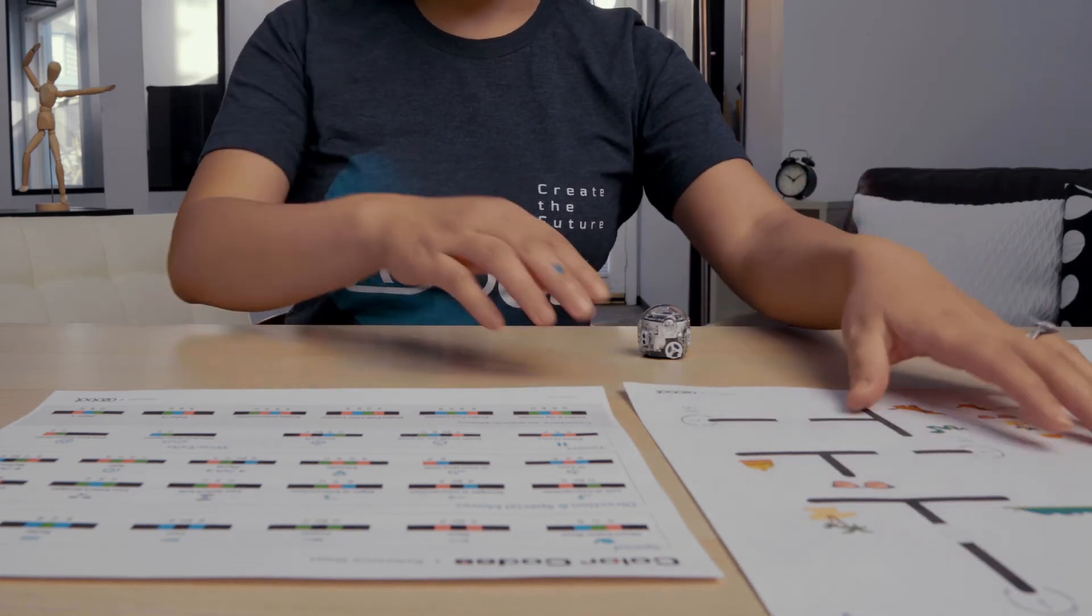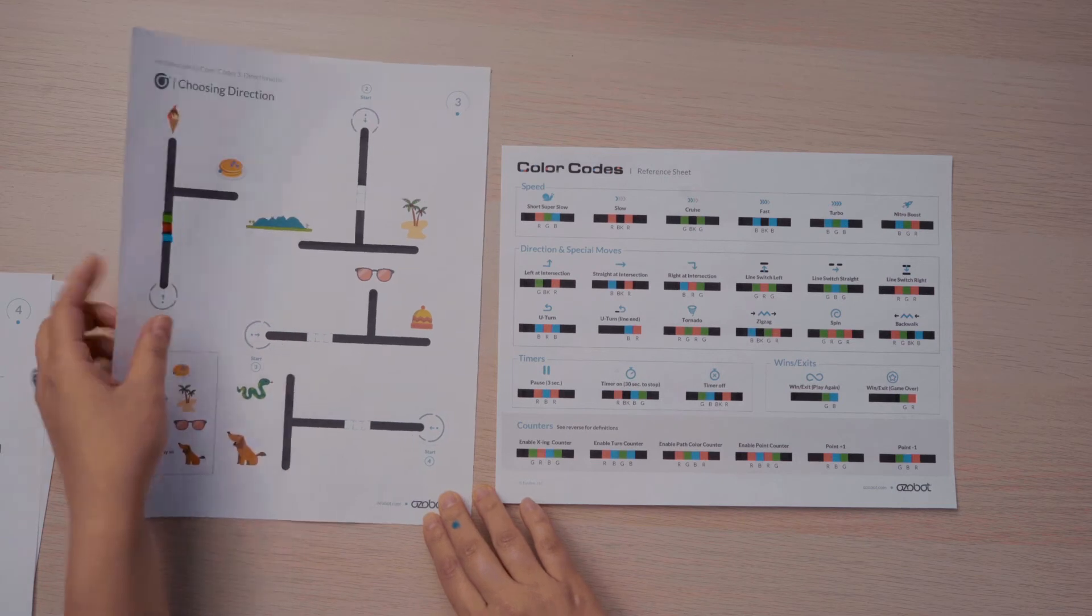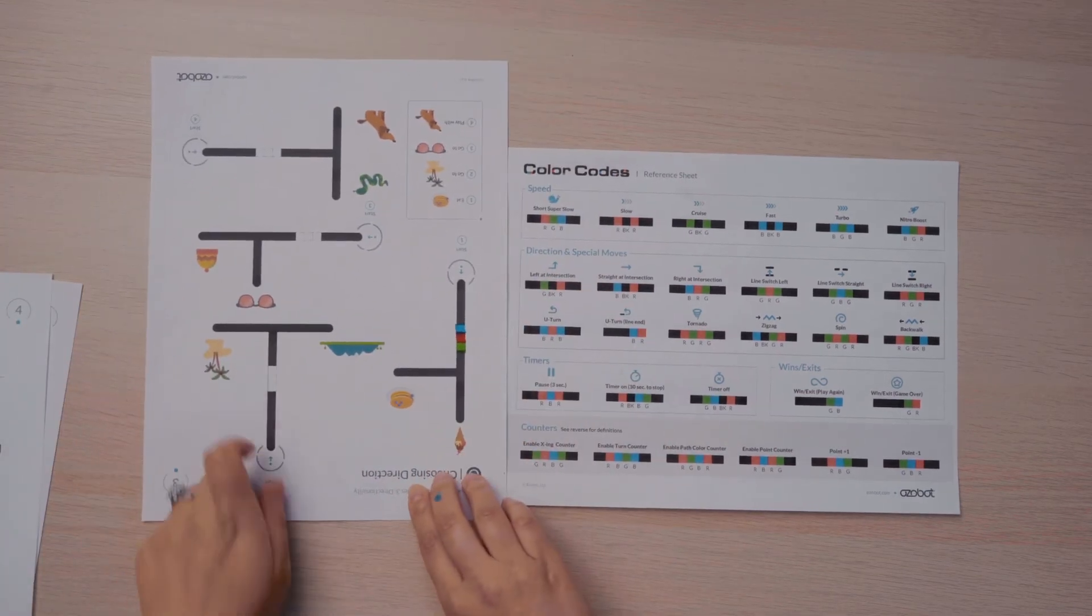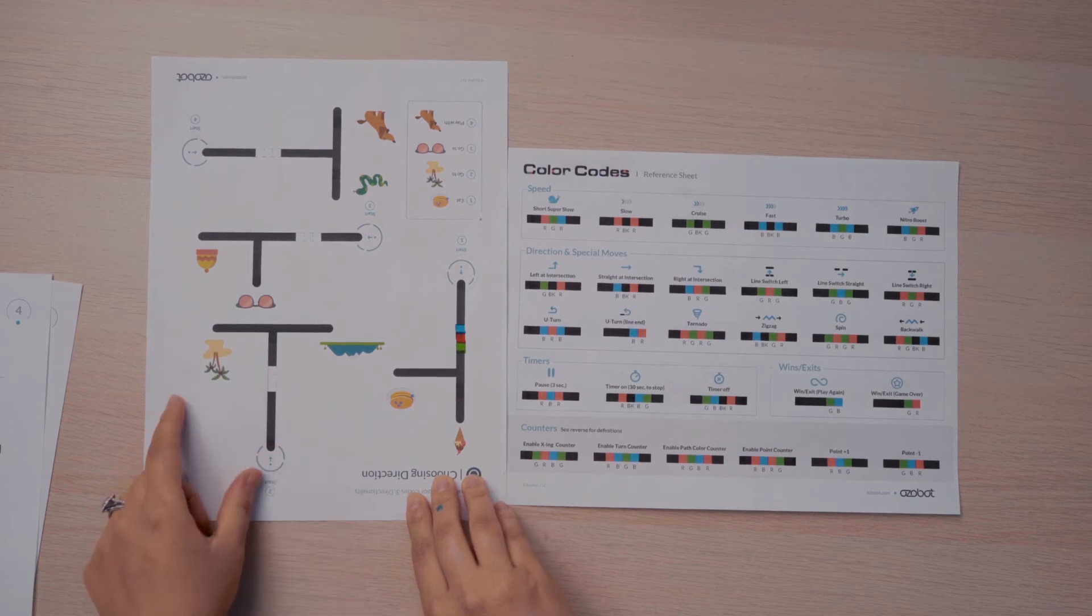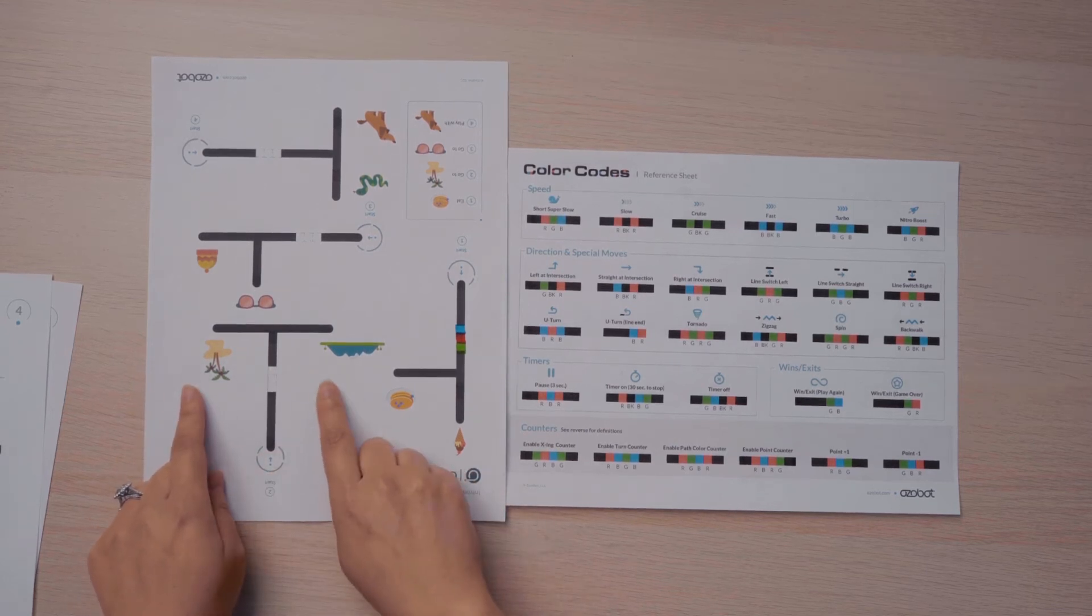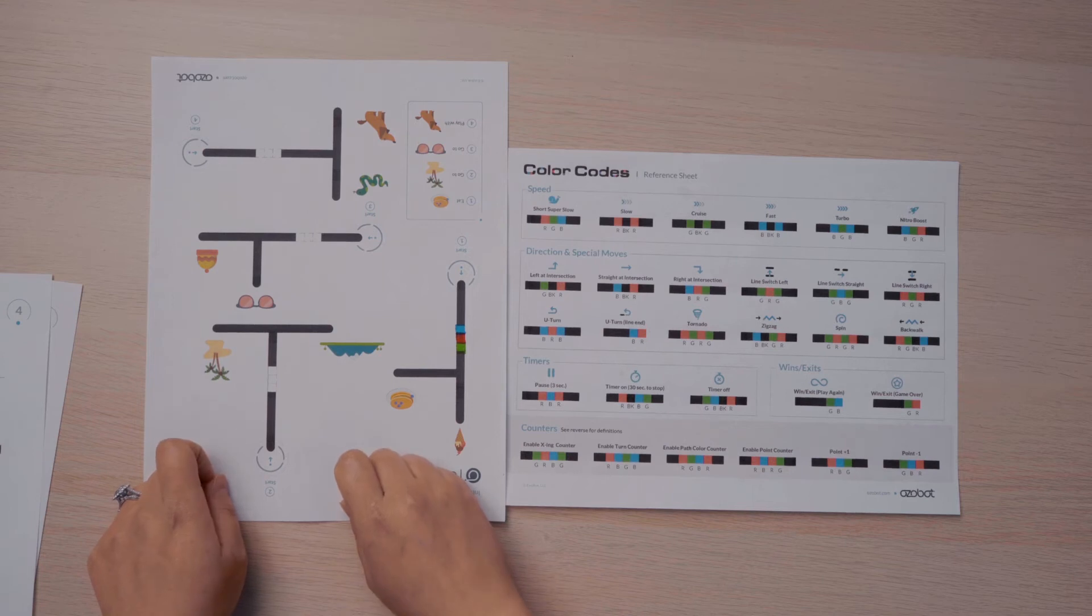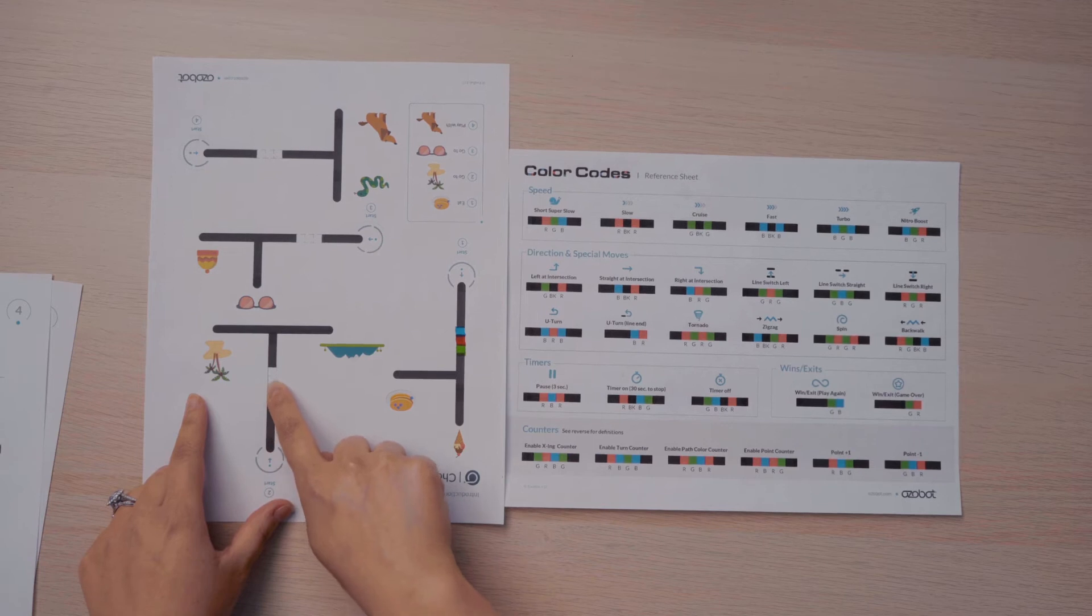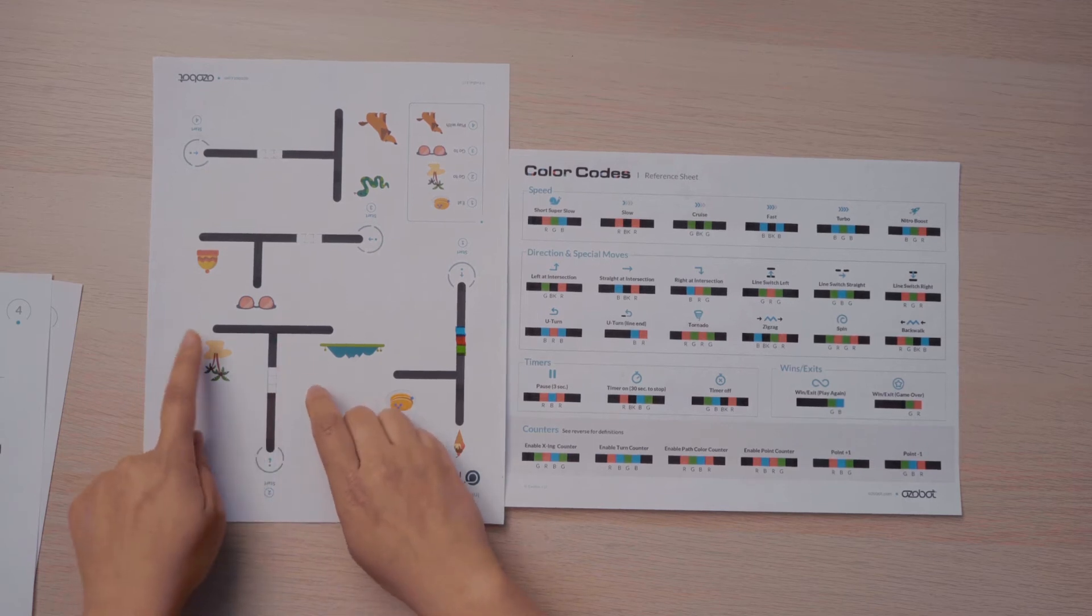To make this a little bit easier, I'm going to turn the papers so I'm facing the same direction that the bot will be traveling in. That way it'll be easier for me to determine whether I need the bot to turn left or right to get to the beach. So let's look. If the bot is traveling over the black line, over the color code, does it need to turn left or right to get to the beach?